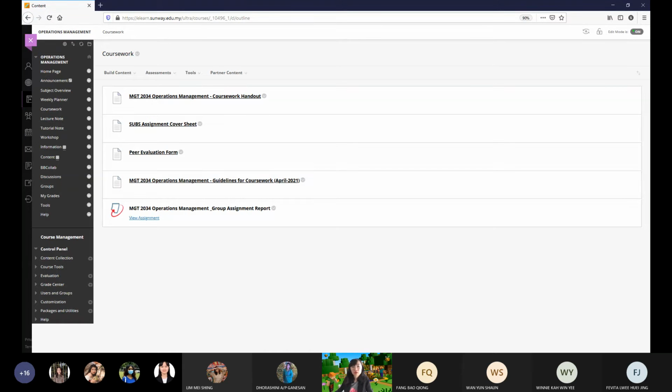From the eLearn screen, I have opened the Turnitin submission link for you to check your Turnitin percentage. You can log in multiple times, no problem. Of course, you put in your whole report first, and then you check your percentage, only the content percentage. Then next week, I will tell you how to label your file and what you need to submit for your complete assignment.